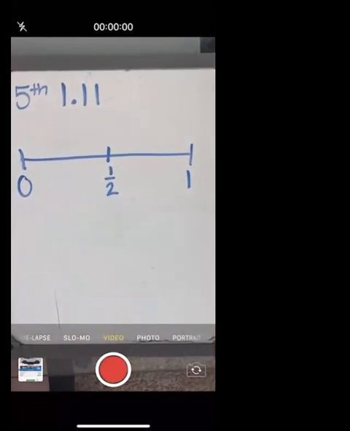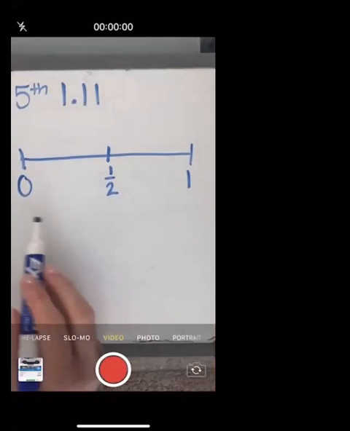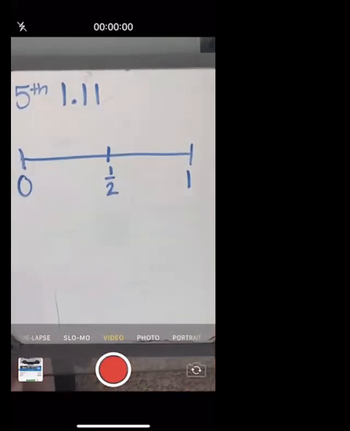Our benchmarks are a really good way to compare fractions. I like to think of them as friendly fractions. I don't know if you remember in first grade, second grade, they called them friendly numbers, which were usually multiples of 10 or a close rounding number. I think of these as friendly fractions. If I said, where is 1/2 on a number line? Where is 0? Where is 1? You would know right away.